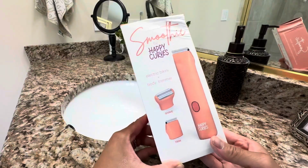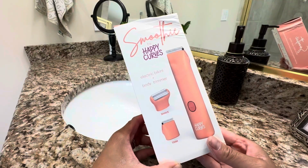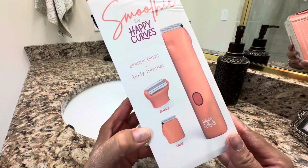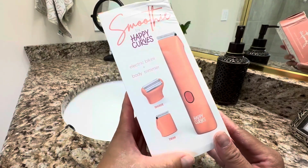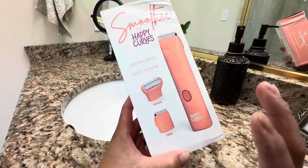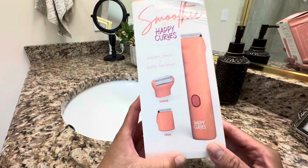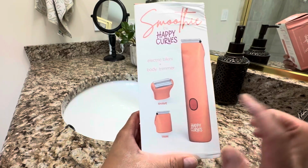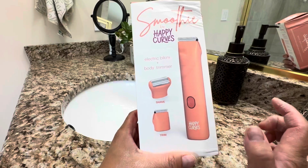Hey everybody, I want to give you a closer look at this smoothie by Happy Curves. I love the Happy Curves brand. They're a really nice brand, and all of their lotions, deodorants and stuff like that are US made, so I'm happy about that. They never test on animals, so all of their products are cruelty free, and I'm so happy about that. And then this is the electric and bikini body trimmer.